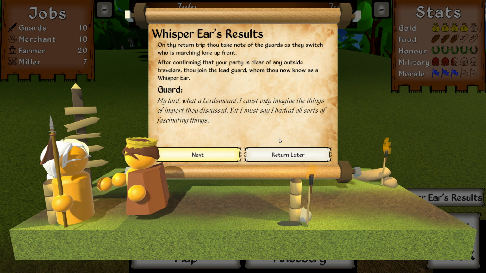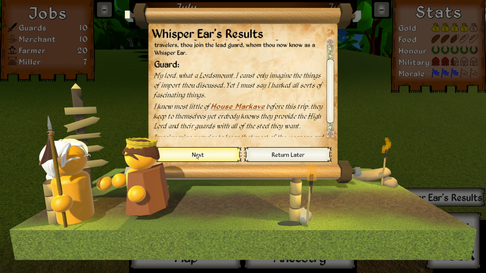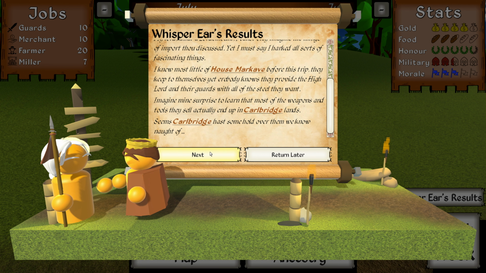My lord, what a Lordsmount. I can only imagine the things of import that were discussed. Yet I must say I heard all sorts of fascinating things. I knew most little of House Marcave before this trip. They keep to themselves, yet everybody knows they provide the High Lord and their guards with all of the steel they want. Imagine my surprise to learn that most of the weapons and tools they sell actually end up in Carlsbridge lands. Seems Carlsbridge has some power over them that we know not of.